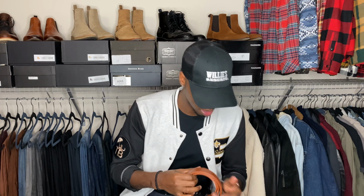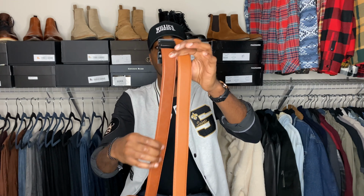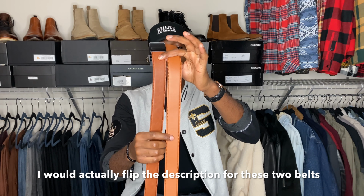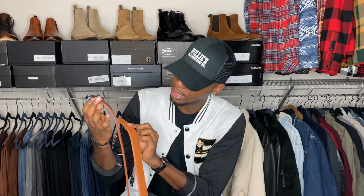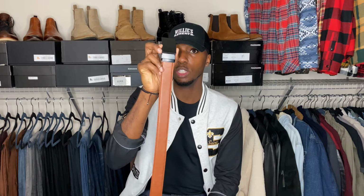And the last one I'm going to be taking out is... Oh, I might have messed this one up. No, I'm good. It's like dust everywhere. Okay, and these two are actually very similar. This is more like a natural color leather, and this is, I don't know what to call this, caramel maybe, but they're not the same exact color. And also I have the black buckle. This is what I'm most excited for.